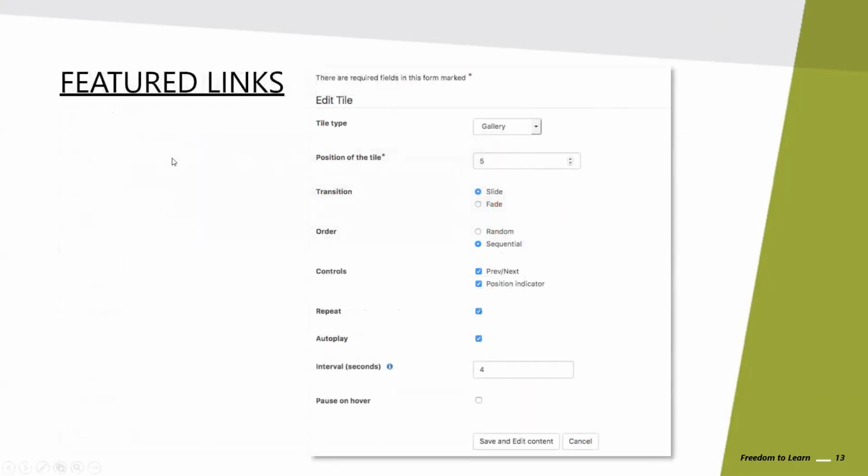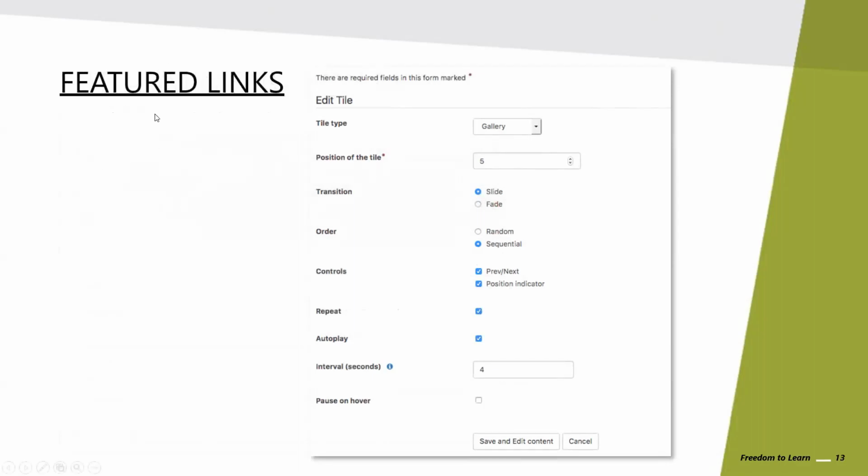And I did see a question about if the site administration panel is going to be a personal thing, the order of things, or is it going to be by role or something like that? I actually need to look into that, because the site I've been playing on, I've been the only site administrator on it, so I hadn't looked from another person's perspective. So yeah, I'll follow up with you on that.